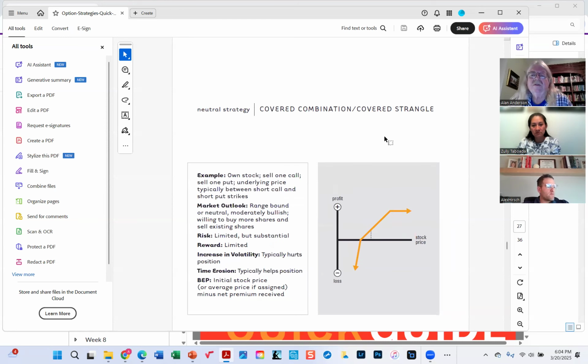So now look at this one. Oh my God. Now this one, it requires us to own the share of stock as well. I guess this person is assuming that the stock price won't go up very much. They'd like to put some money in their pocket now, but you can see the problem is there's an upside limit and there's no downside limit. So I personally would never set this one up. But you see, the problem is you own the stock, but you're selling the call and the put. So you're putting money in your pocket now, but let's just say that bad things can happen here.